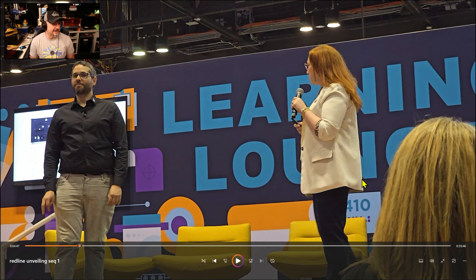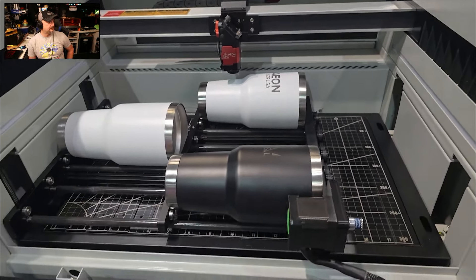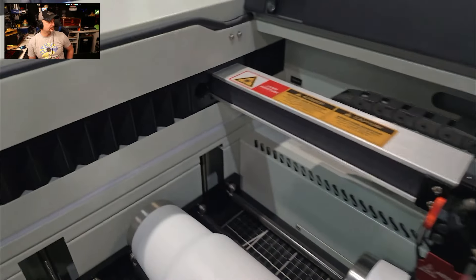Having the compressor inside the machine is super handy — it will kick on and off automatically. It's a quiet compressor, so you're not getting a lot of noise, and the way it's mounted with dampers means no vibration on the cabinet. Having that chiller built in saves floor space — you don't have to run an additional external chiller. The accordion doors on the side keep every particle inside your workspace instead of going inside your machine, meaning less maintenance and better ability to exhaust fumes and particles.